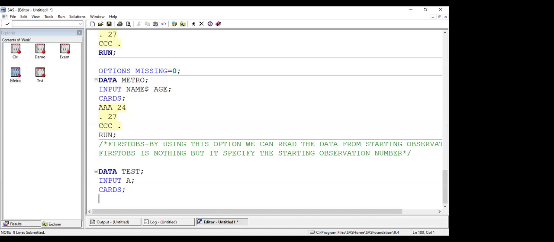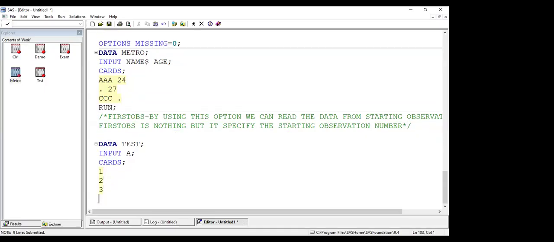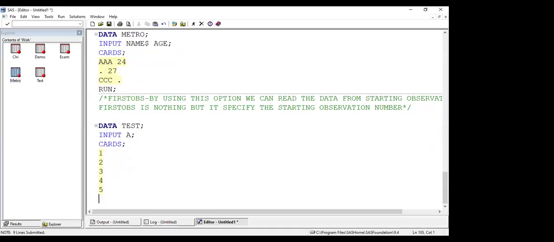Here, I'm going to use observations 1 to 5: 1, 2, 3, 4, 5.